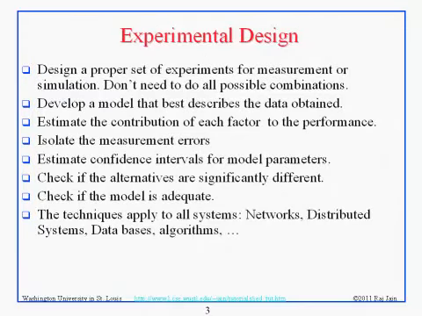Right? So that kind of information can come from experimental design. Isolate the measurement errors. So you have decided to measure and analyze the performance based upon 3 or 4 factors, but there are tons of other factors. There are dozens of other factors that you have not controlled, such as the room temperature, the weather, the user, the person who is using it. So there might be several factors. All of those show up as errors. They show up like noise. We call them errors. So we have to find out how much error there is.